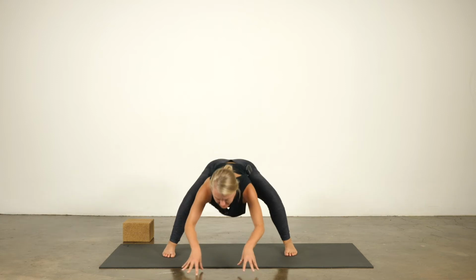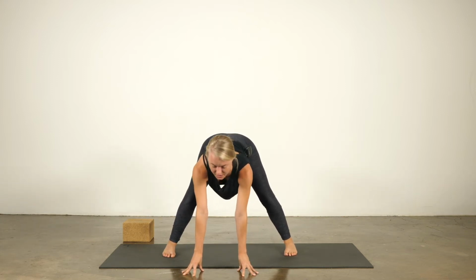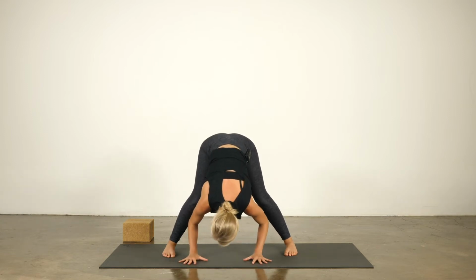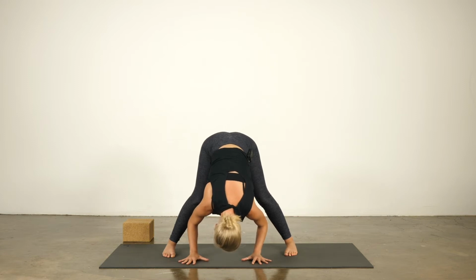Bend the knees a little bit. Inhale, come up halfway. Hands are either on blocks or finger pads. You're lengthening your spine. And then exhale, just fold over your legs. And just hang out here. We're going to do a little bit of work in the hamstrings today. So we're just going to breathe into the stretch right now.